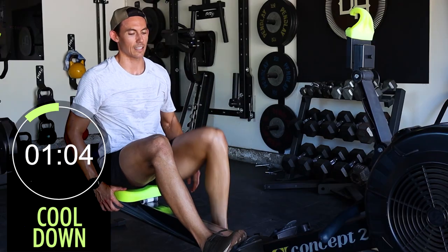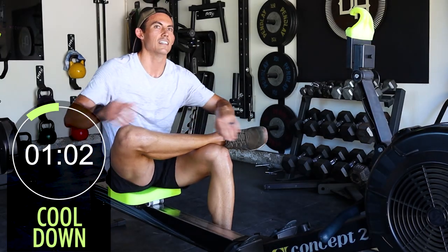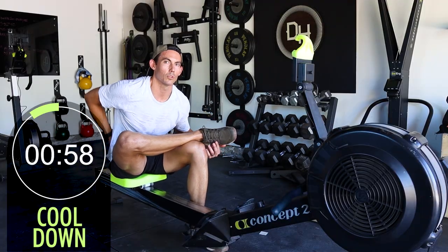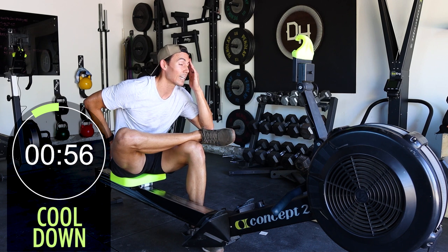Okay, very nice. Go ahead and take that right ankle, bring it up onto the left knee. This is gonna be our last stretch. Bring that chest forward, get that pull through the glute, the hamstring, lower back.